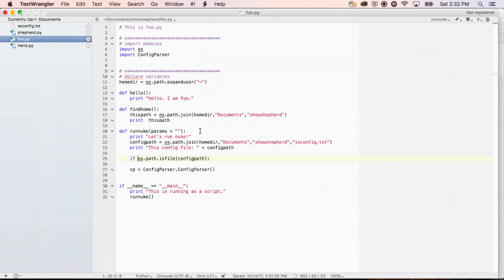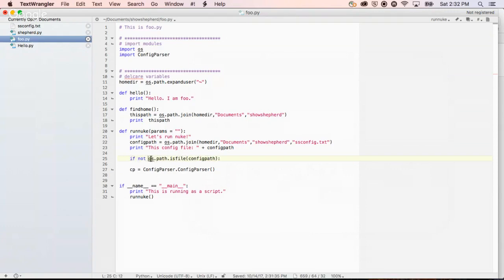Now in the past we've talked about if name double equals main, we continue. That's true. This file, if it does exist, we want to keep on working. But if it doesn't, we need to take a special action. We want to report, hey, that config file doesn't exist, and we can exit out. So right now, if the file does exist, this returns true, so we want to put a not in front of that.